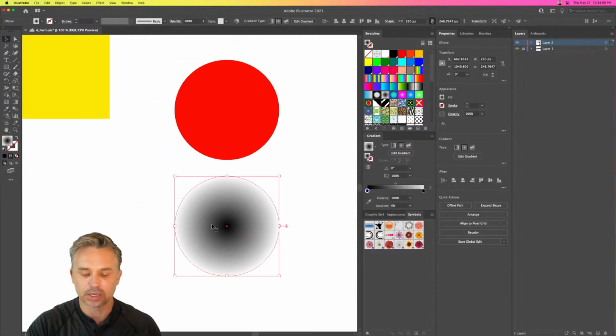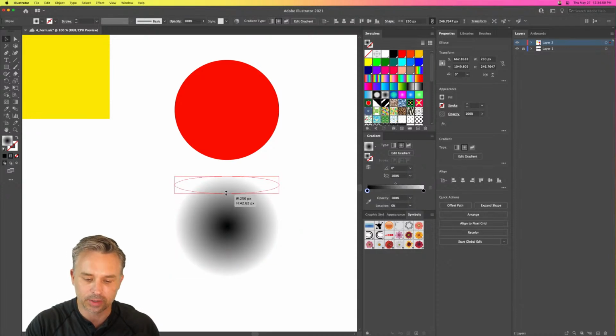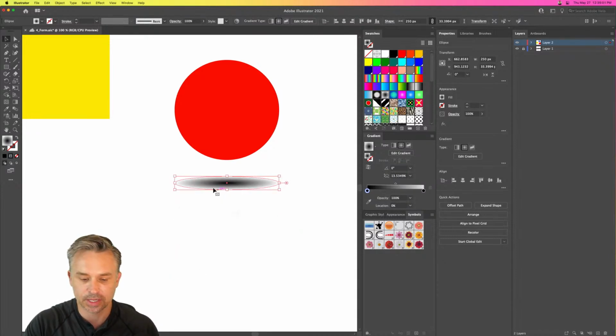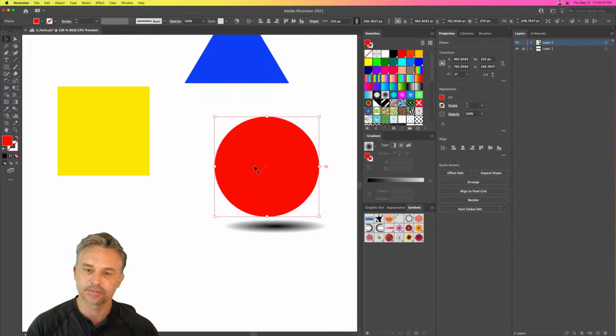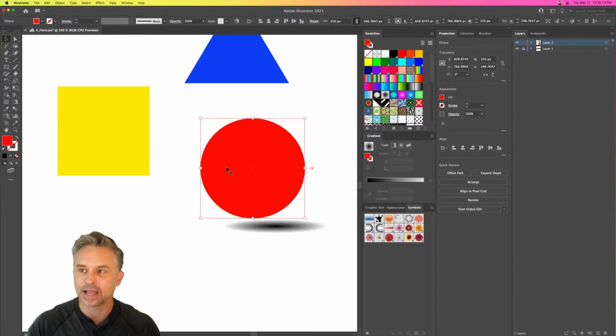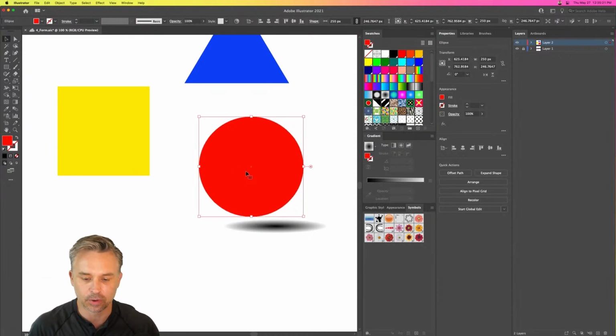So I have this gradient in a circle, and I can distort that gradient by distorting the shape. So just like that, shrinking that up, moving it over. And now we're starting to give this sphere form, right? Because now we're saying, hey, this is a flat shape. Maybe it has depth, right? So I could add a little bit of shadow, but we're basically giving it form. So we're going to turn this circle into a sphere.